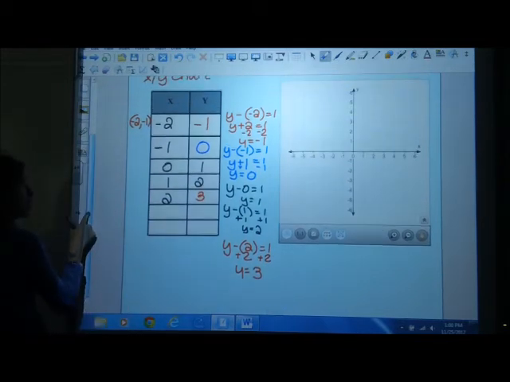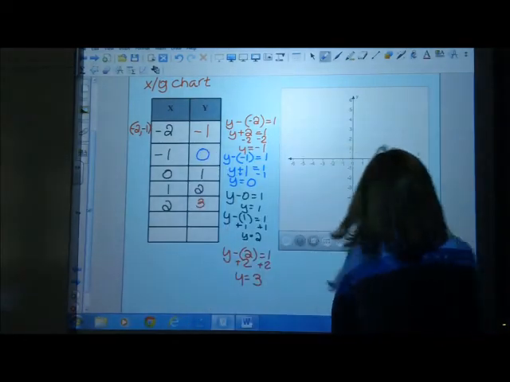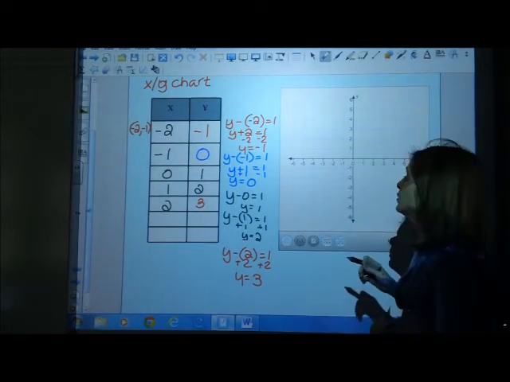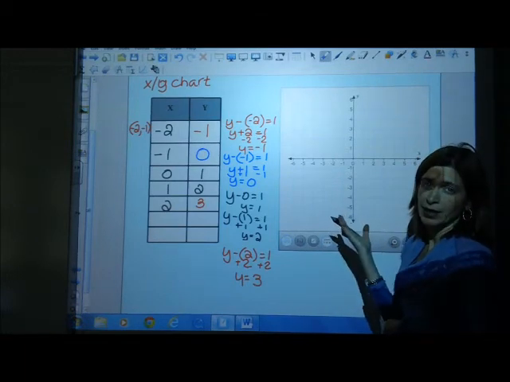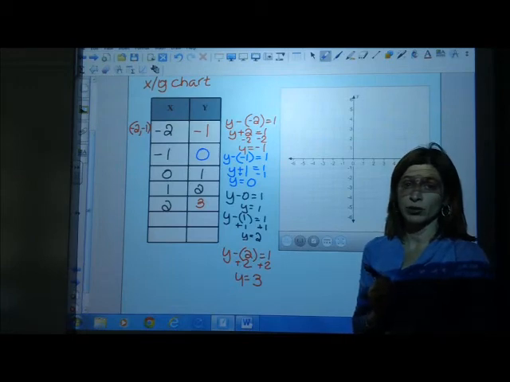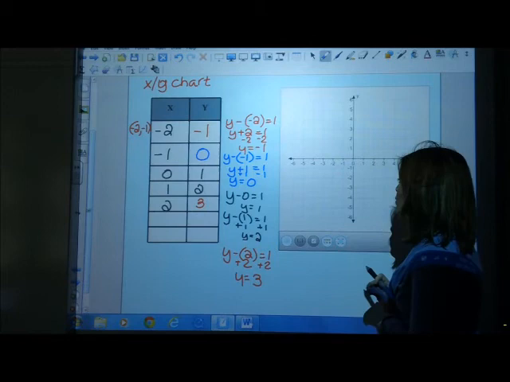Okay, so now we're going to take those points, and I'd like you to go ahead and create yourself a coordinate plane. Like I said in class, it'd be really great if you could get those little post-it notes from the bookstore, and they will help you make really nice planes. If not, I want you using a ruler. In class, I'm going to be giving you rulers each day to use, but at home you're going to want to have a ruler handy when you're doing your notes and your videos.